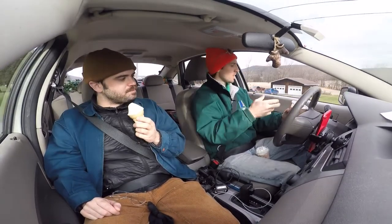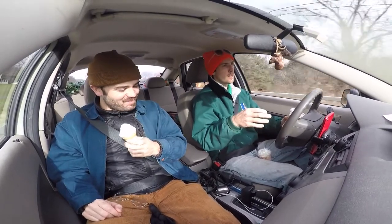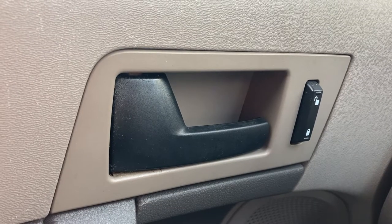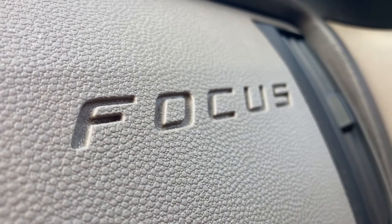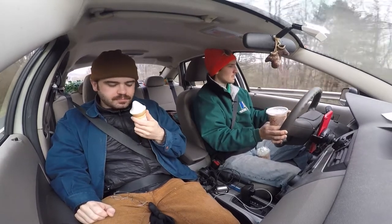So it does a good job of breaking everything up. It's almost like IKEA, you know, you have a lot of different things going on, so it kind of gives it a little bit of character and a little bit of provenance even. I like that the door handles are in this little square panel here. All the lines integrate very nicely, and I do think they do a great job of keeping with the angular, triangular styling of this car.